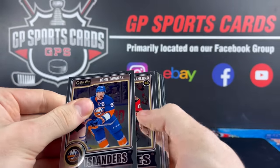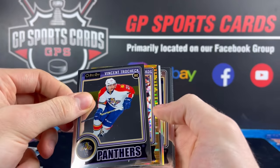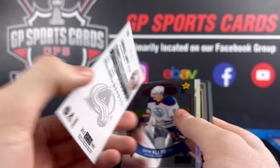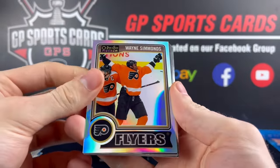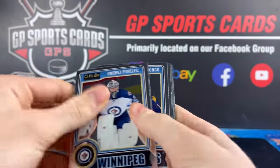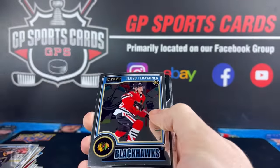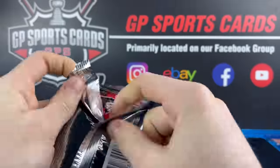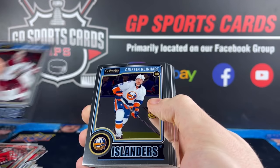Final few packs — let's see what we can end it with. I think that's another gold — Granlund gold, Vincent Trocek gold, and Gabriel Landeskog gold out of 50, number 19 out of 50. Nice names on the gold cards so far. We've got Klefbaum and Wayne Simmons rainbow with a nice photograph. Still one autograph remaining. We've got Kuznetsov rookie, David Pastrnak base rookie — even that is pretty good to have. The red was amazing. Tevo Terevainen die-cut, Mark Messier beautiful, Sergei Bobrovsky, Scott Darlene rookie, and Griffin Reinhardt.